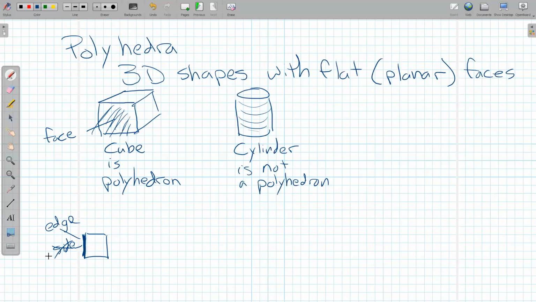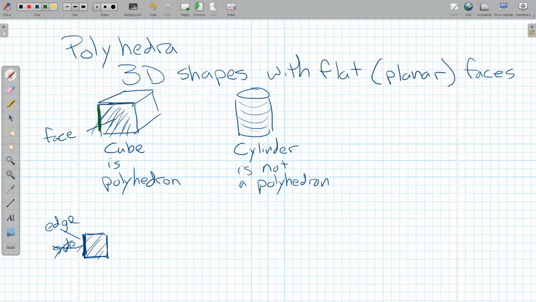The problem in 2D is we often refer to this edge right here as a side also. So we can't call this a side and call this a side because that's confusing. So side is not really a technical term in geometry. This piece right here would be called an edge. And I talked about that before. I just wanted to remind you. So this square has a single face right here, and it has 1, 2, 3, 4 edges. This cube has several faces. It also has a bunch of edges. So there's an edge, and here's an edge. So let's use a new color.